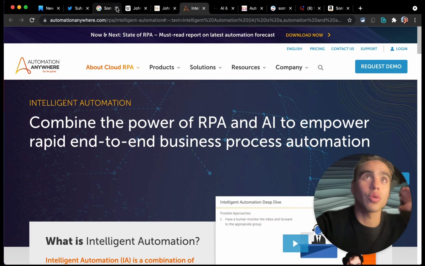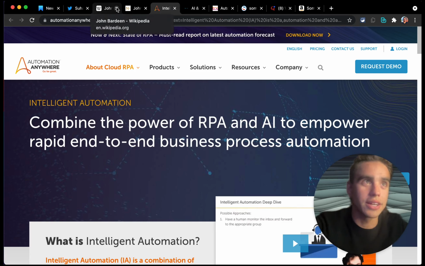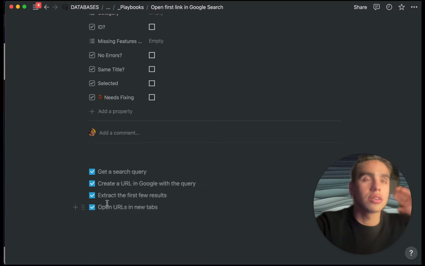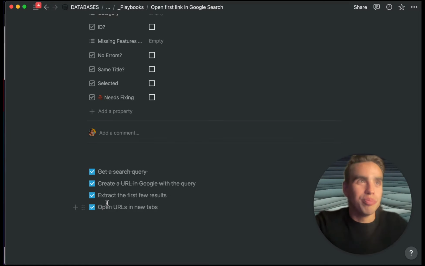This is how you create a playbook. We've done some troubleshooting, we looked up the commands, we've broken them down here in Notion, which is something I definitely recommend you to do. If you do not know how to build something, you need to break it down into these atomic components.